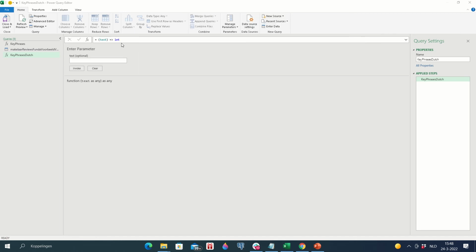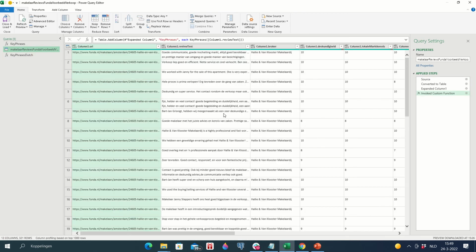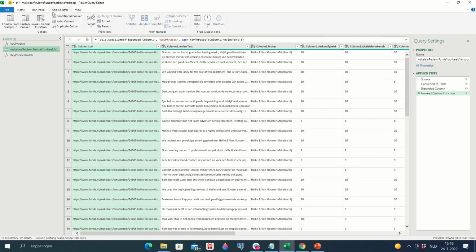So when I'm done with setting the endpoint, setting the key, and changing to Dutch, I have the key phrases in Dutch custom function here. Then I can go to the data and invoke the custom function. I can do that from the add column entry, and then invoke custom function.